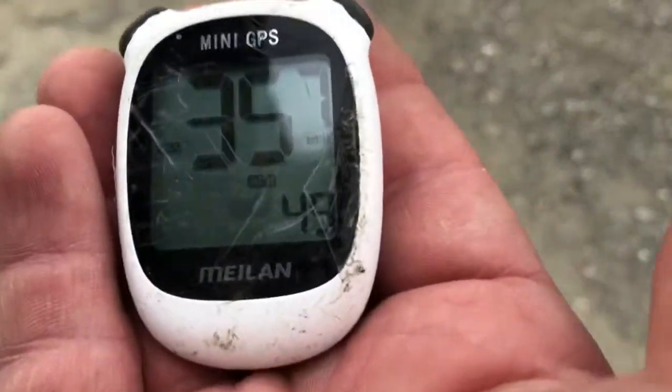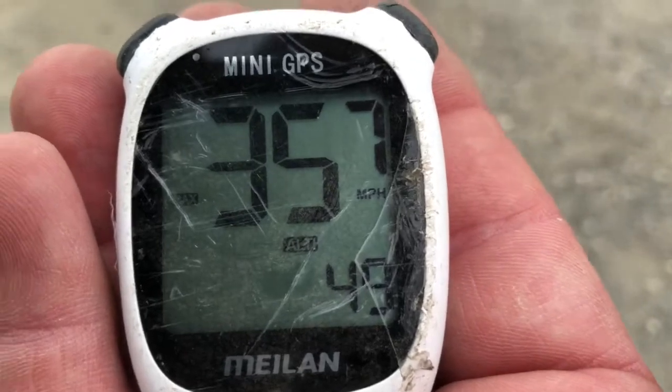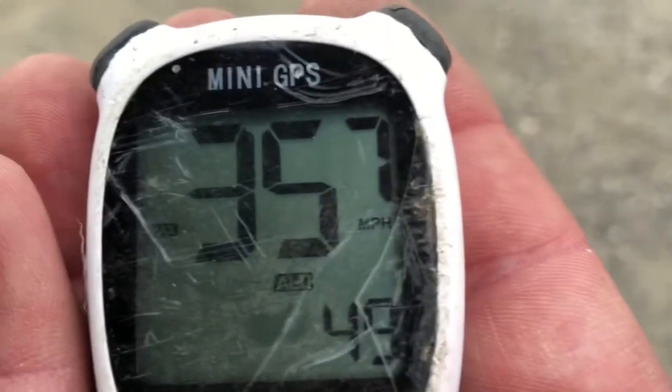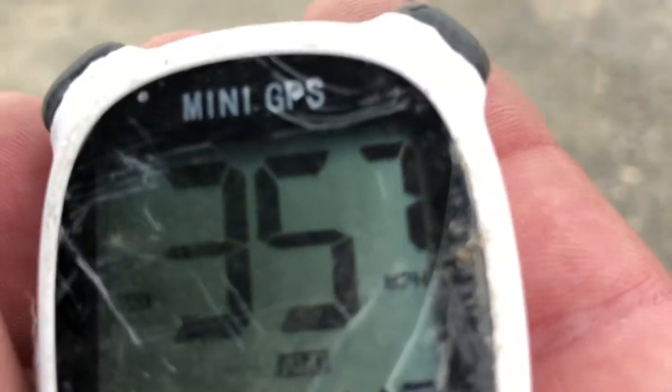Hey guys, there you have it, 35 miles an hour, from 25 to 35 miles an hour with a 2200 milliamp hour 50C discharge 3S battery. Quite an improvement, and this is on dirt. So we'll get a couple more views of this thing beating around. Not bad, to say the least.